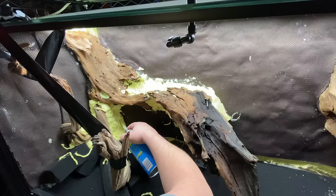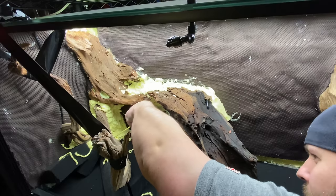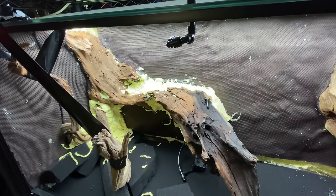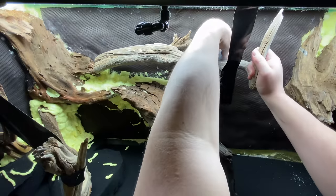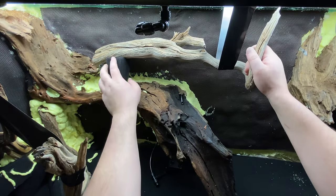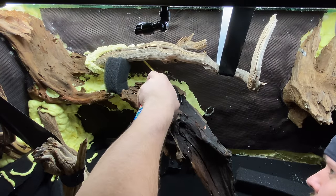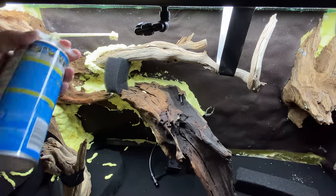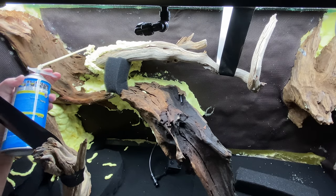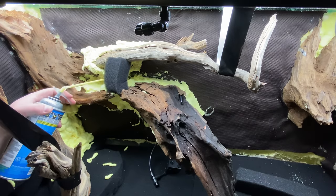And basically, I'm just filling any gaps where I could find pretty much secure points for the wood, so they stay in place. It's fine if they've got a little play or a little give, but as long as they're implanted in place, they really shouldn't move. It's not like they're going to be holding heavy animals, or certain pieces or branches that are more flimsy than others that do move around a little more. I'm not going to be using those to support large bromeliads or anything like that. I'd put the large bromeliads on ones that are really secure and really firm.